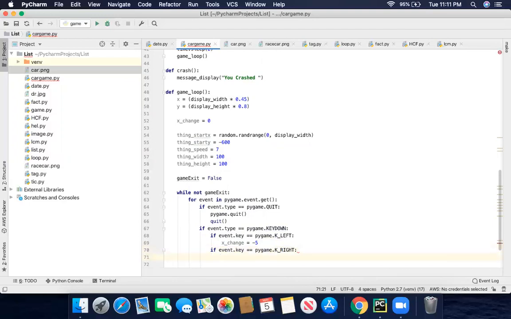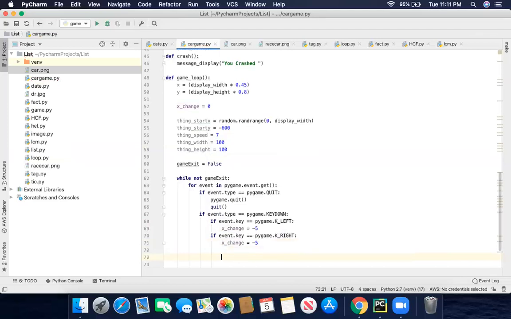Now, again, my x value will be -5. When I move my car left, my x value will be -5. When my car moves right, my x value will again be -5.